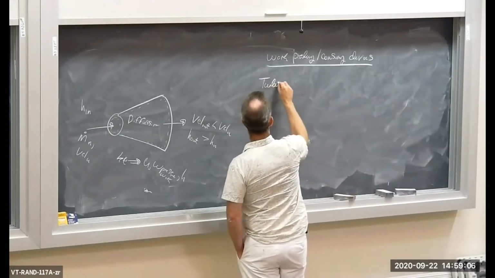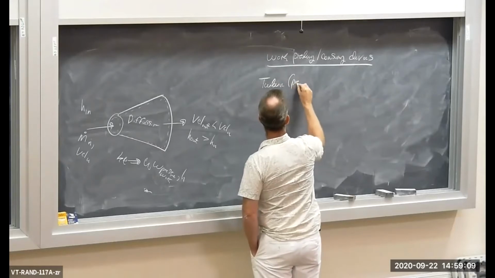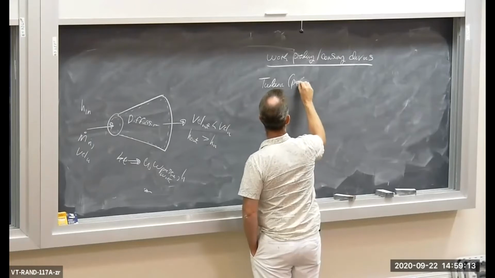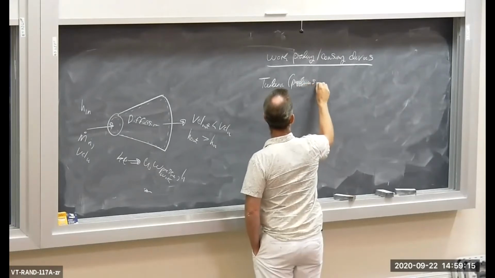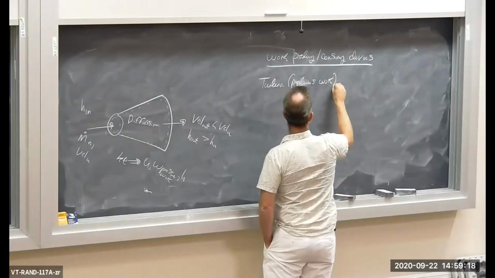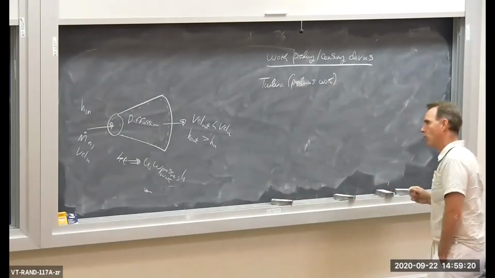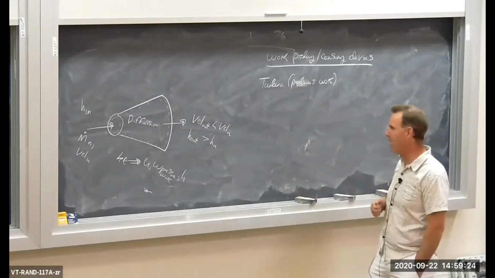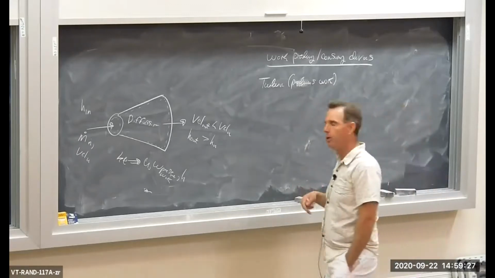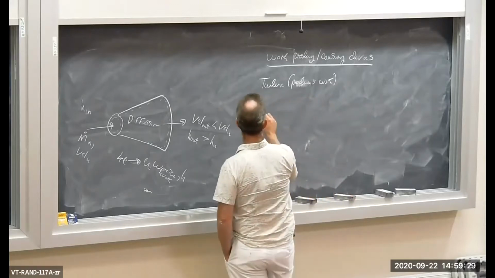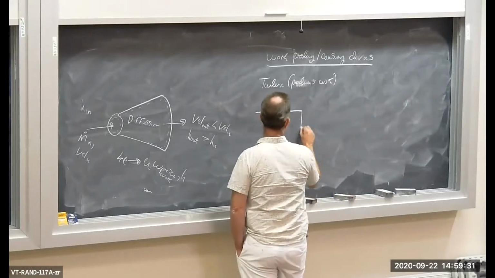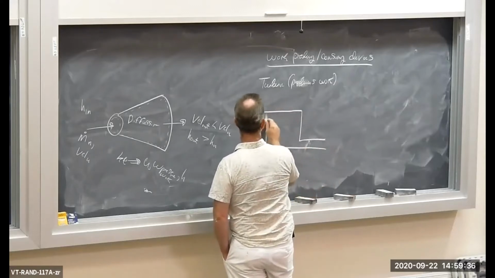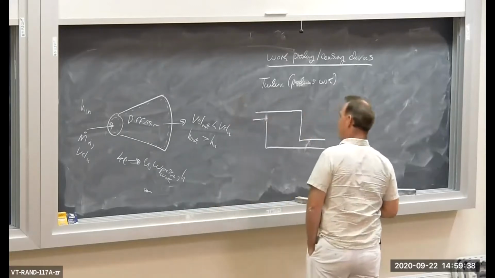Turbine. A turbine produces work or power, okay? It takes enthalpy, in other words, internal energy and pressure power, and converts it into some kind of work. So here we have the inlet, and here we have the outlet of a turbine.